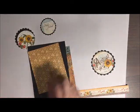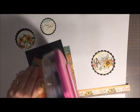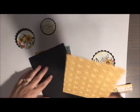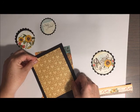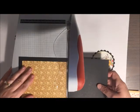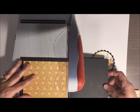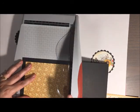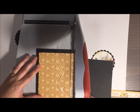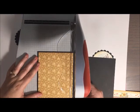What I would recommend when you are cutting up some of your pretty ephemera is to have a design in mind or a layout that you've already thought through, because once you've cut this circle off of your paper, you're not going to be able to go back and fix it. So I knew that I wanted to do different size circles, and I wanted to layer them. I really thought out my design before I started cutting up my paper. Because I wanted my focal point to be the actual paper and the design of the ephemera, I decided to mat my paper as well as my circle ephemera with some black cardstock. If you use this technique of cutting pieces of your ephemera, you're going to want some sort of dark matting, so that your image stands out and doesn't get lost if you are placing them close together on the card.